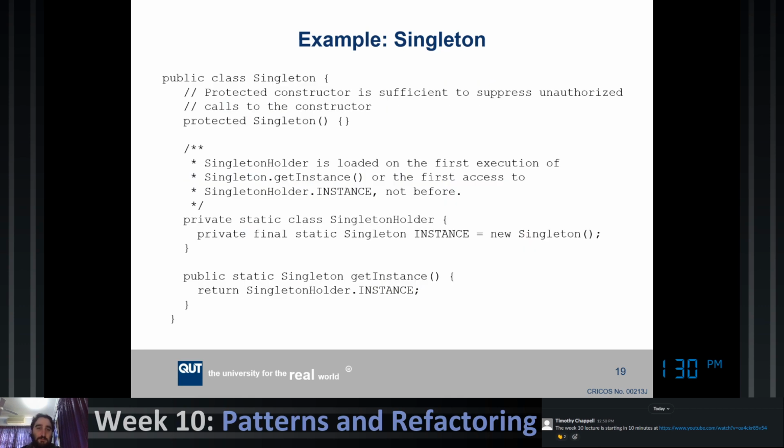So this is just a bit of an example of the code in order to create a particular singleton. And this particular way of doing it is making use of a private inner class, in this case called singleton holder. What that does is that it actually holds access to the instance of singleton.